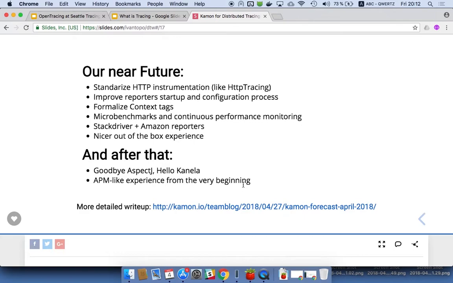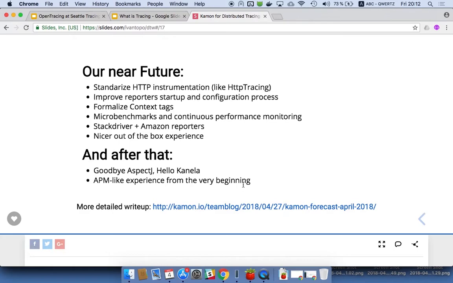Recording a value on the histogram takes about 4 to 5 nanoseconds. So actually calling System.nanoTime to get the timestamp and then get another one is more expensive than actually storing this on the histogram. That was one of the reasons why we decided to go with the HDR histogram.